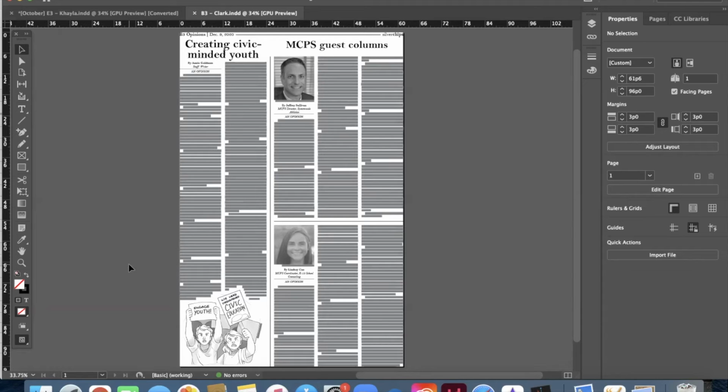And the second reason that this page worked better vertical, and this was really the driving factor in why we changed it, was the length of the guest columns. Had we gone with a horizontal format, likely this story would have been at the top, going all the way across for 5 columns with the art embedded in, and then those two guest columns side by side at the bottom.